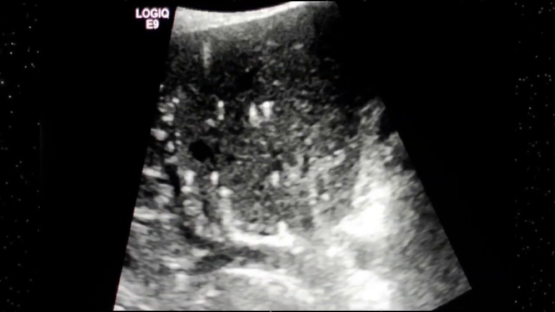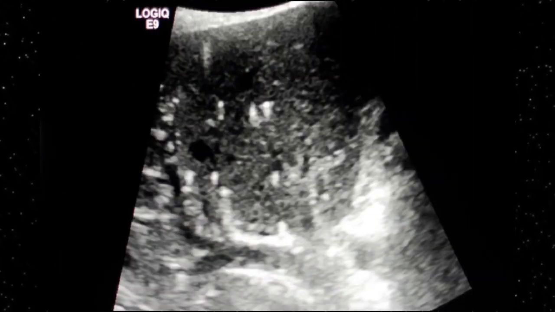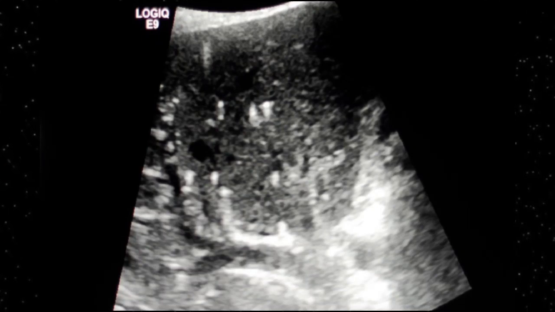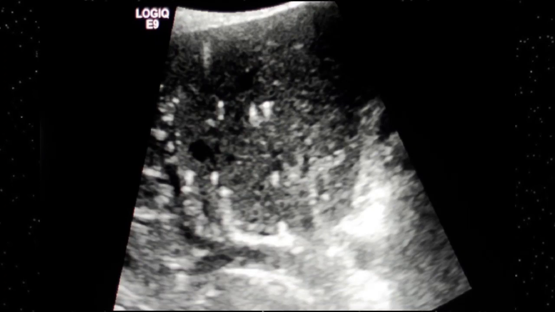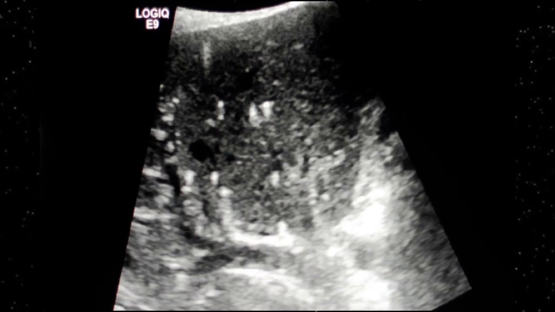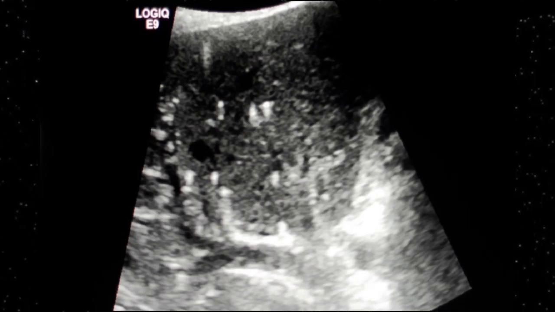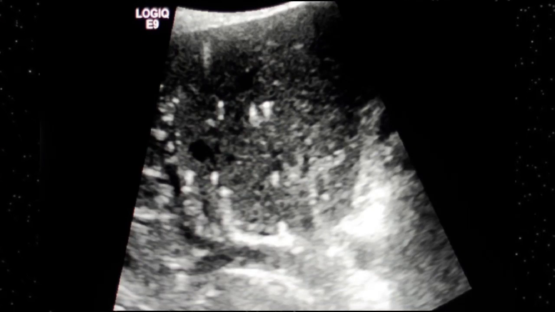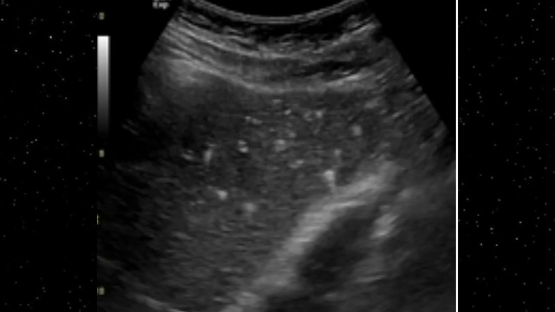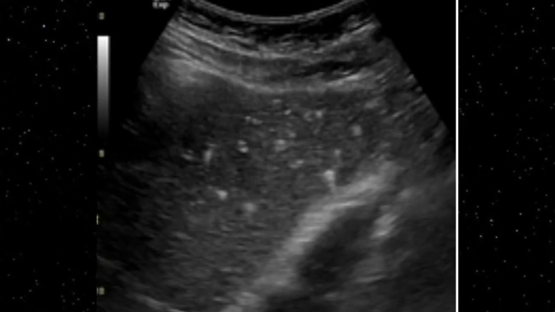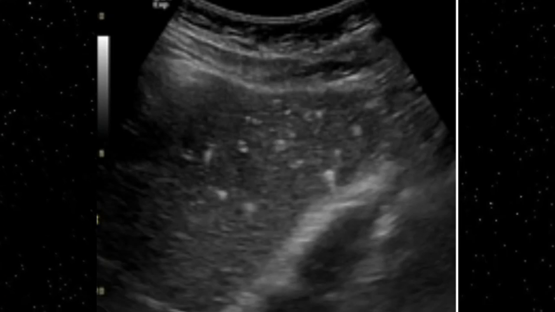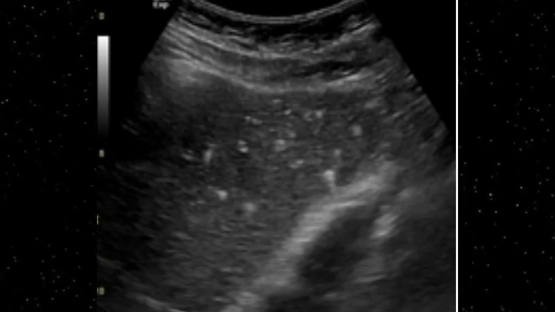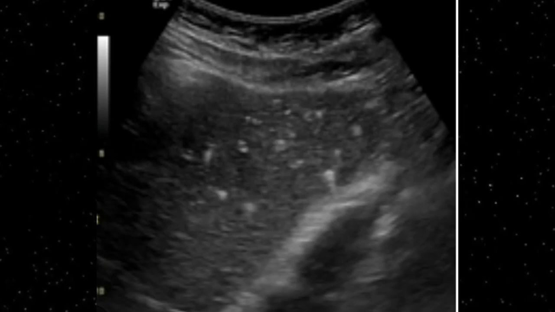On these images, you can appreciate bright echogenic foci in the liver parenchyma with distal comet tail artifacts without any obvious mass effect. So this is a classical example of biliary hamartoma. These biliary hamartomas are small focal developmental lesions and benign liver malformations. This is actually a congenital malformation, and their size is usually less than 1 centimeter.